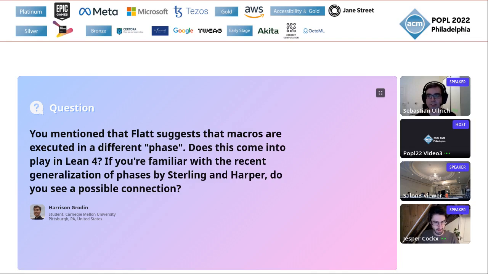Right. So I think the Racket work is basically directly applicable to us. I mean, we have macros that are very similar, that are inspired by Racket, and so the phases should apply to any kind of metaprograms, be it macros or tactics. I'm a little familiar with the other work. As far as I remember, part of it is about generalizing the kinds of phases you can have, right? Like a documentation phase and so on. That is definitely something that I could also see happening in Lean.